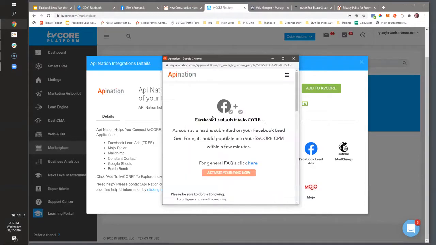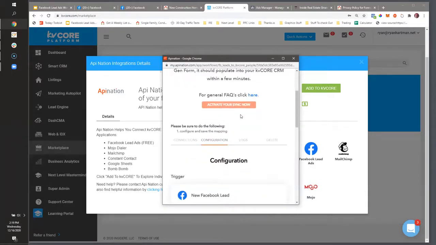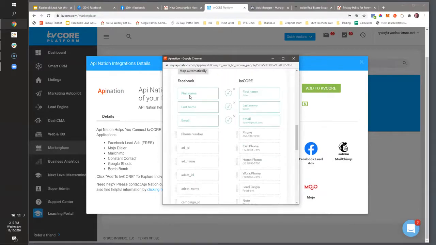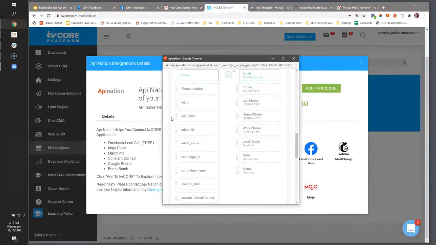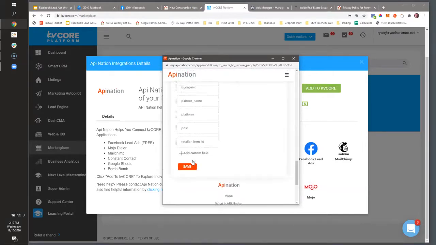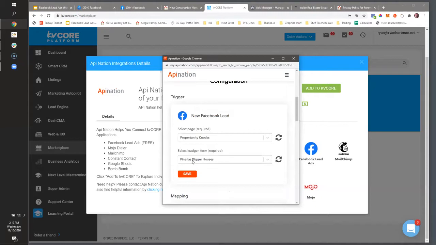And then what it'll do is it'll look for your lead forms, and you'll kind of map the fields over here. See right here, you'll take the name that Facebook has on file, the email, the last name, and you'll tell it to go into KV Core a certain way. I'll put the cell phone, and I can actually move a hashtag in if I want to. So I'm getting a little more advanced on the bridging. I want to get to more of the webinar, but for the purposes of this workshop, just understand that that's one of the tools you have at your disposal. API Nation. It's available for free in the marketplace.